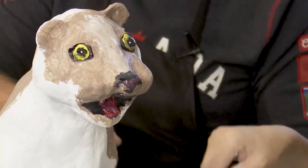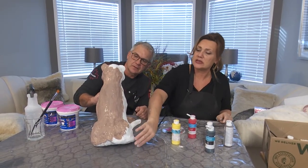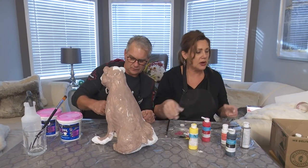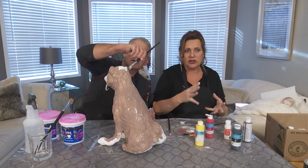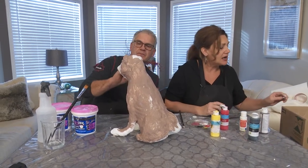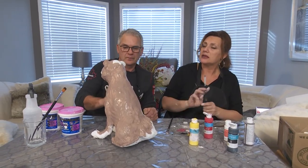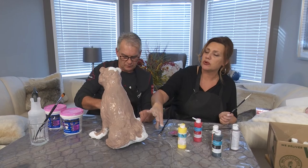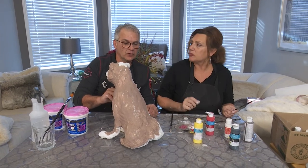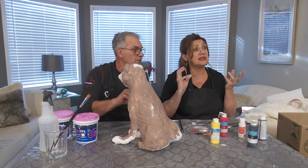Okay. So, we can turn this around here for you to paint a little bit more over here. See how Mark's painted the back here. And once the paint is all done, what we usually do, I'll take a really loose-fitting brush, usually a bigger one, and I'll dab it in black paint. And then I'll just lightly go over it, and it'll give it that antique, rusty, rustic look, and it'll show the muscles and everything on it. And when we come back after the break, it will be the finished product, and you'll see exactly what I mean.